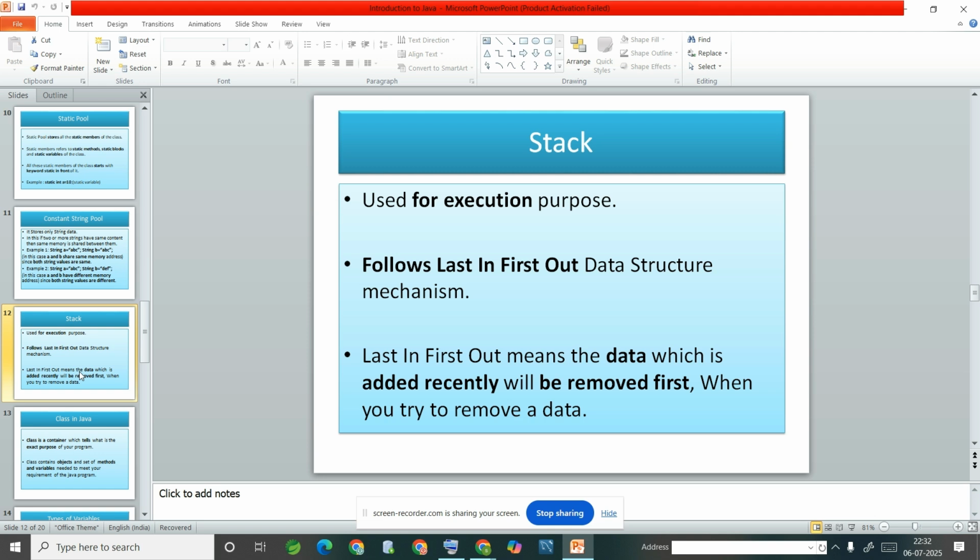The data which is inserted recently will be removed first.